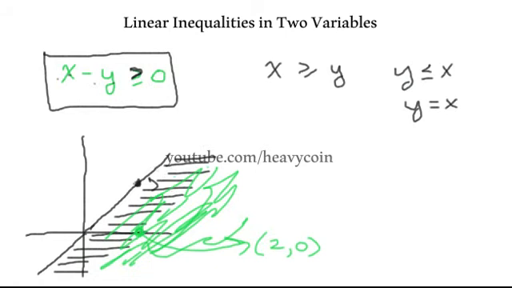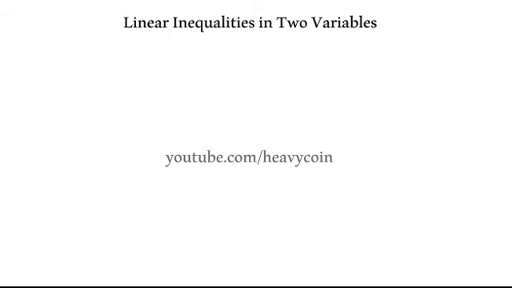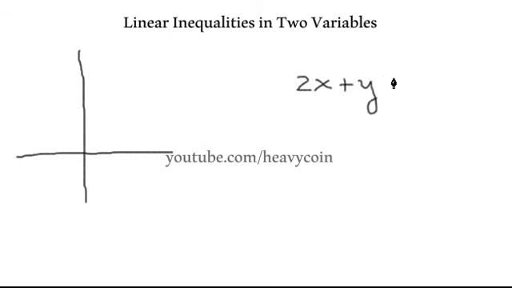I think we're due for a new one. Let's erase. Alright, so we're going to draw up an XY axis. And let me just come up with one. Let's say we have 2x plus y is greater than or equal to 0, and we want to sketch the graph. So the first thing I'm going to do is sketch the line.